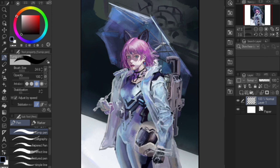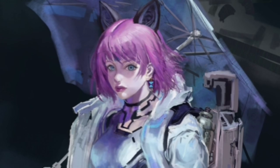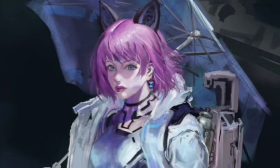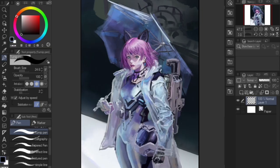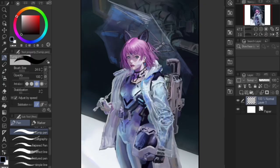Hair has been one of my weaker areas, so I got ahead of myself and wanted to make it look detailed right off the bat, but instead I made it look like a nasty hairball. So I toned it down, repainted it with bigger shapes, and continued to cut into it and break it down. I also learned that if you make the ends of the hair softer instead of a hard line, it looks more realistic — same goes for the eyelashes. I'm also following the forms for my brushwork to convey depth, thinking of the arms as cylinders, the head as a sphere, the gun as a box, etc.